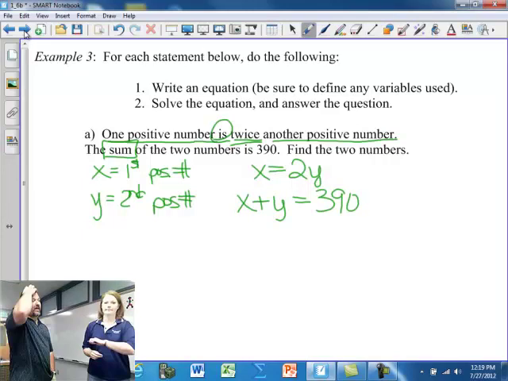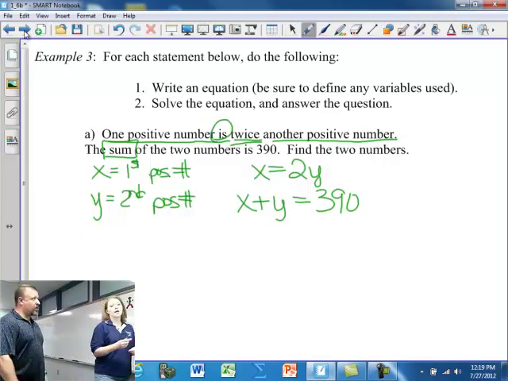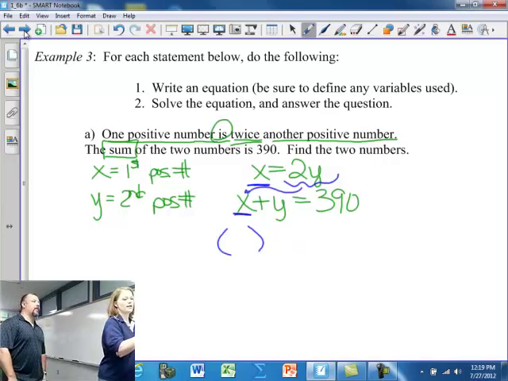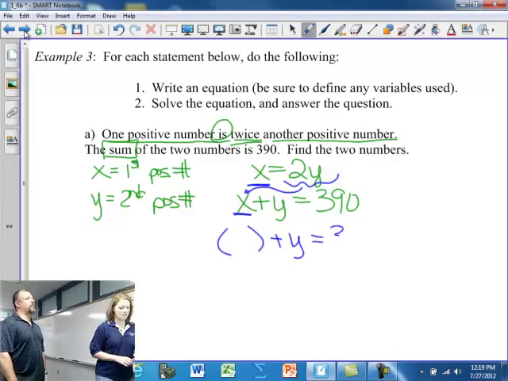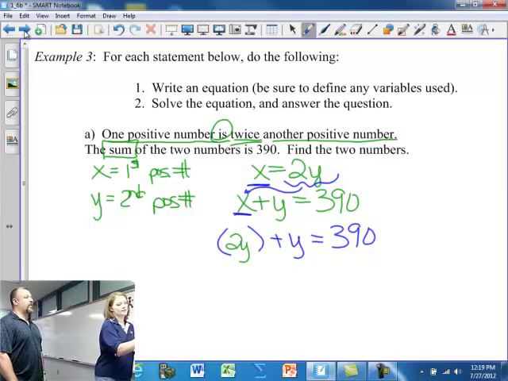And now you're back to a simple system. Systems. I remember those from Algebra 1. Yep, that's more than one equation with the same variables. One of the ways to solve is by substitution. So instead of x, I'm going to replace this x and plug in what it equals. So make a home for it. We're going to have a plus y equals 390, just like we do in our function notation. And we're going to plug in 2y, and then solve.